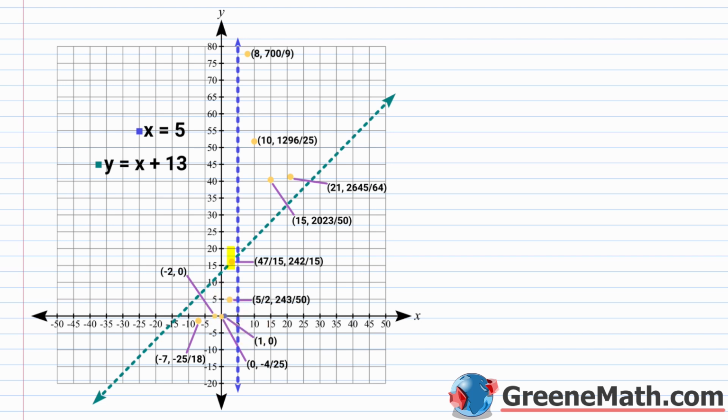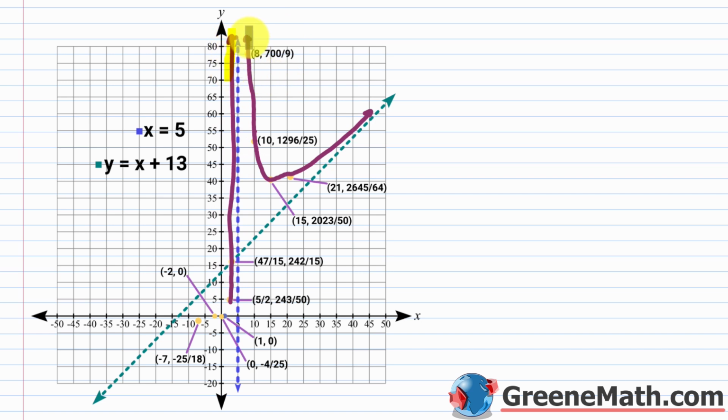And so if you want to draw this, again, I'll look at the computer-generated version with you in a moment, but we already know that this right here is going to shoot up like that. And so this right here is going to turn like that. And it's going to come back like that and approach this y equals x plus 13. I know it's not going to touch over here because we found the point of intersection. That's going to be right there. So essentially, if I look at this piece, I know that this is going to shoot up like this. So just like that. And again, that goes back to the behavior.